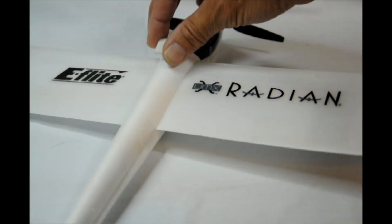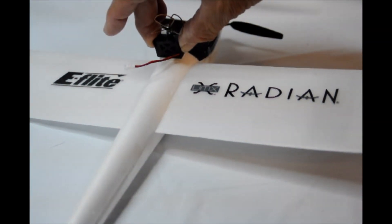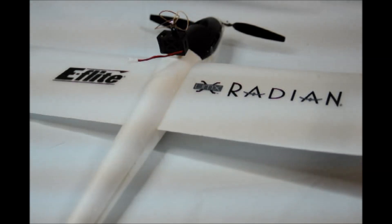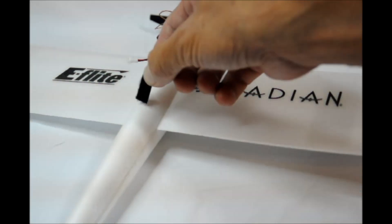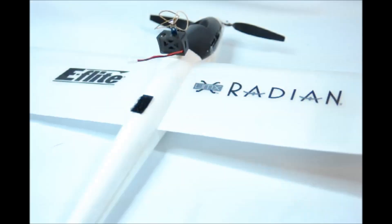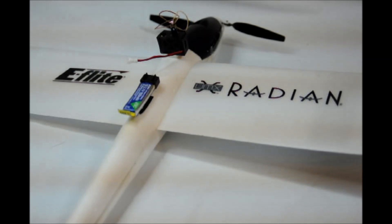Here we go — let's put the double sticky tape on and place our downlink kit. How good is this sticky? It's lifting up the whole airplane! Our next item is the placement of the battery — we've already pre-measured where it goes. The battery has Velcro on it already. That's it — the airplane is ready to go. Just plug it in and the downlink kit becomes active and starts transmitting immediately. Note that there is no on-off switch on the downlink kit; you must unplug it from the battery to turn it on or off.